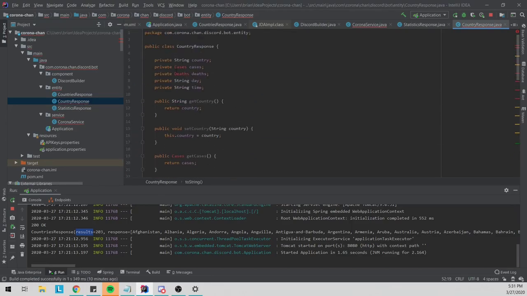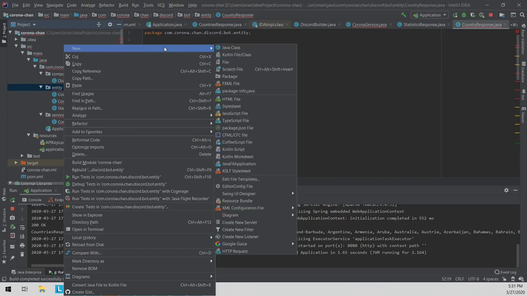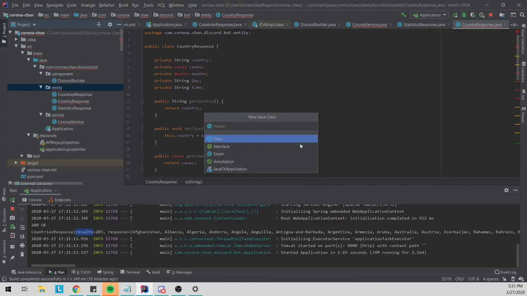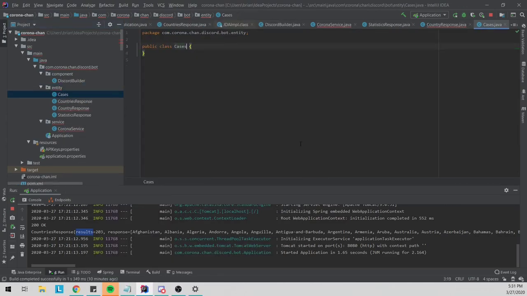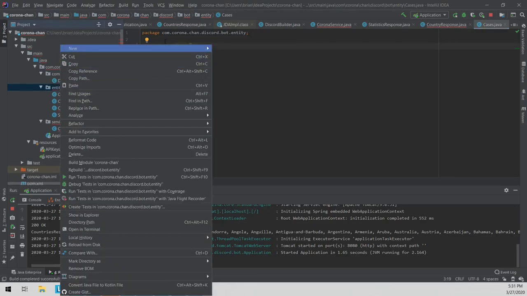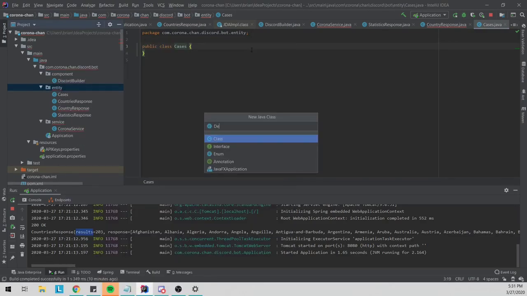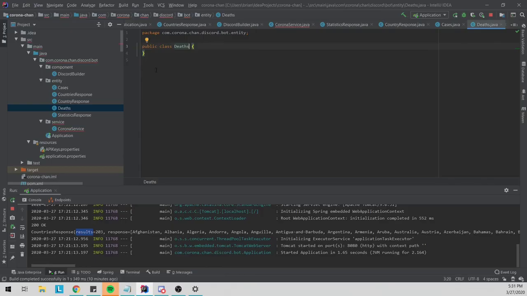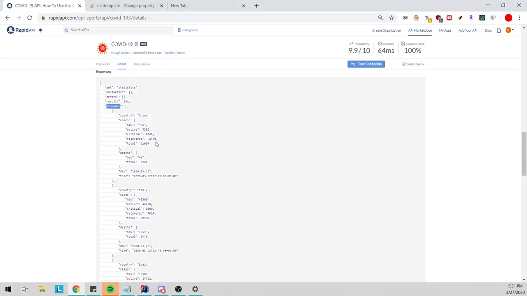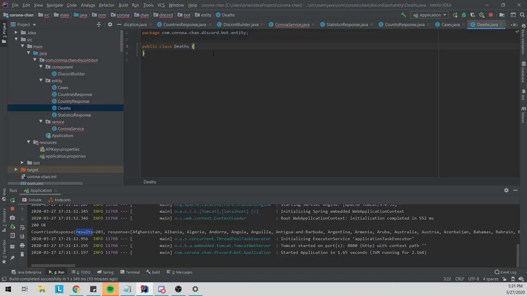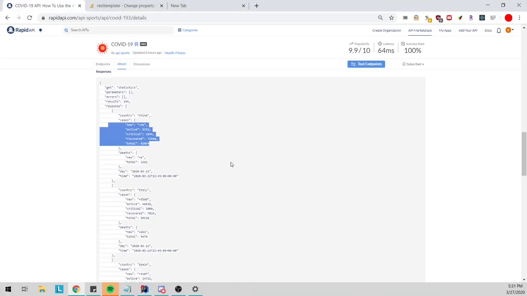And generate toString for everything. Okay, cool. Now we need to make cases and deaths. New Java class. Cases. New Java class deaths. Okay. New active critical recovery total. Oh, this is deaths. New in total. Yeah.